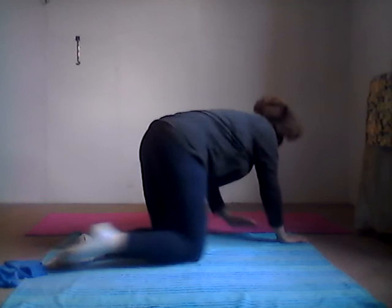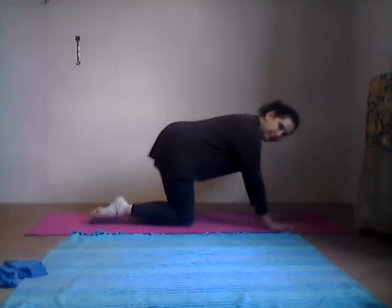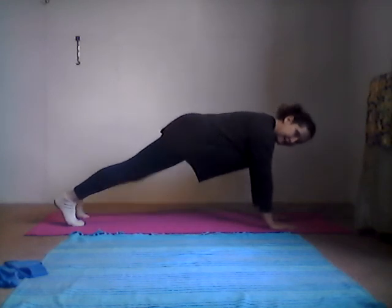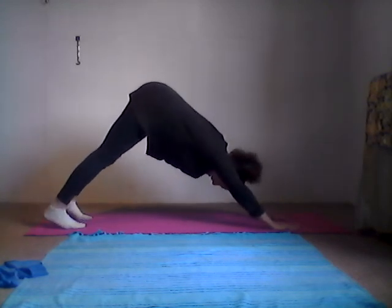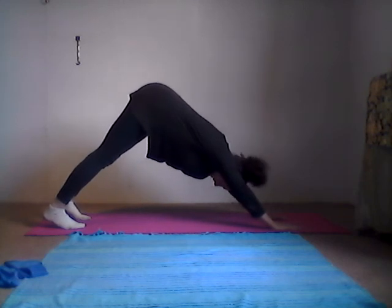We're going to go onto our hands and knees into a push-up position and then up into dog stretch. So Anna, you go ahead and get into a push-up position. Tabletop. Slide the right leg out. Take some weight on it. Slide the left leg out into your push-up position. Breathe in. Exhale. Up into your dog stretch. Drop those heels. Stretch the back. Enjoy a nice stretch on the back of the legs. Chin tucked in.